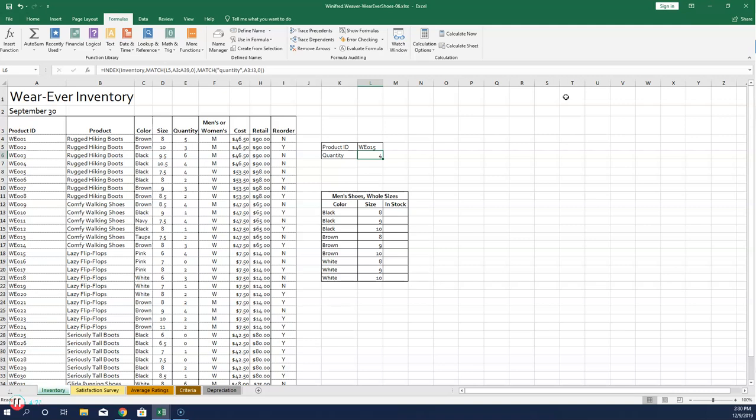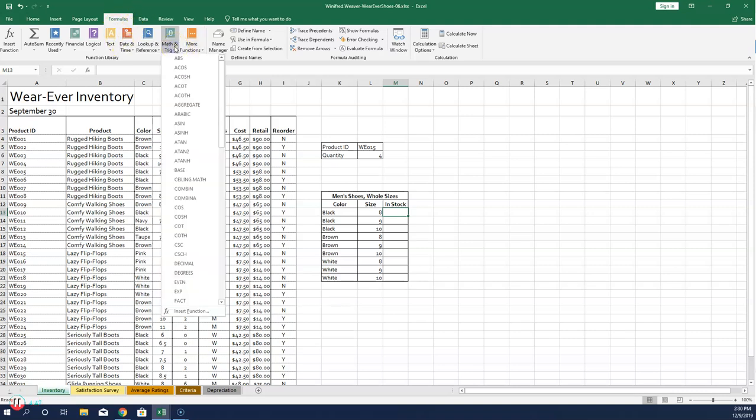Number 6 says use SUMIFS to calculate total pairs in stock by specific criteria. So select cell M13. Click the math and trig button. It's on the formulas tab. We're scrolling down until we see SUMIFS.